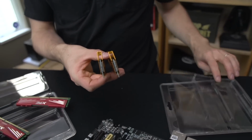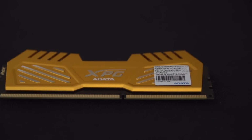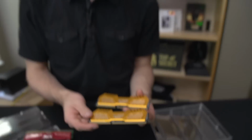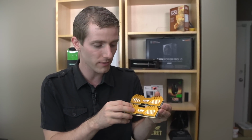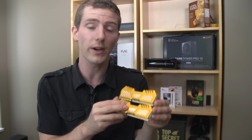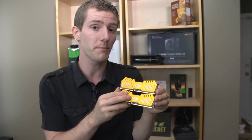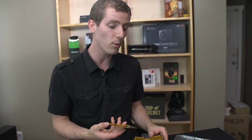So these are more about the flashiness. We got black PCBs, high profile spreaders that in theory will offer slightly better heat dissipation, but in practice it doesn't really make that much of a difference. It does reduce compatibility with larger air coolers that overhang the memory slots from time to time, although the heatsink manufacturers are working on making this less of an issue. But of course, if you're running water cooling, for example, then that won't be a problem.